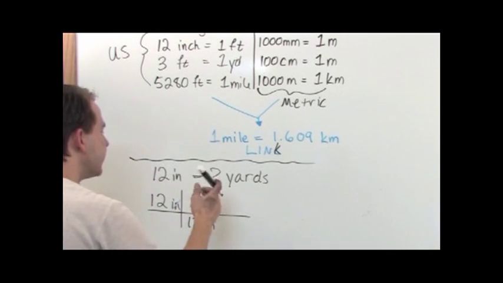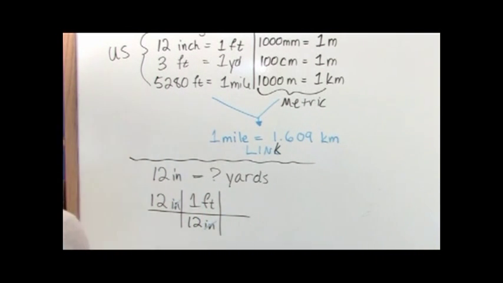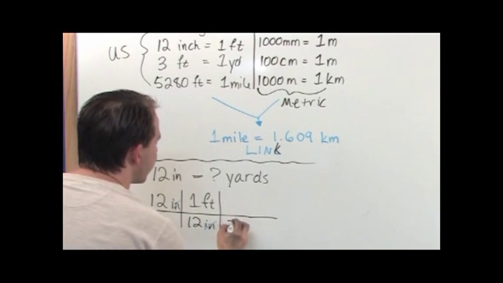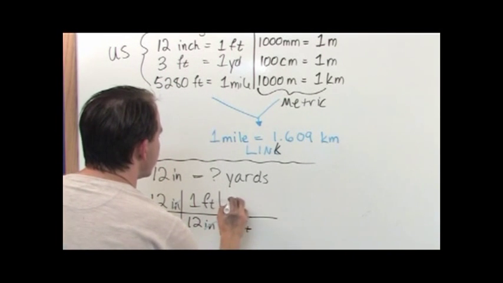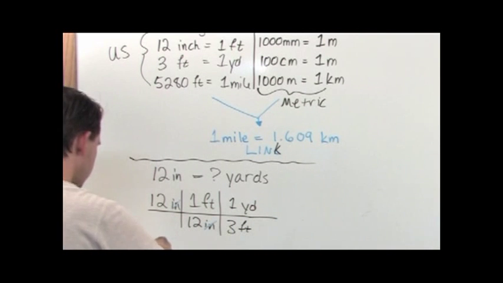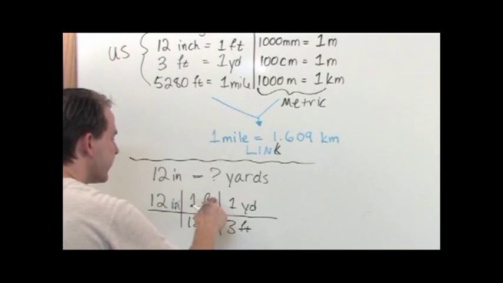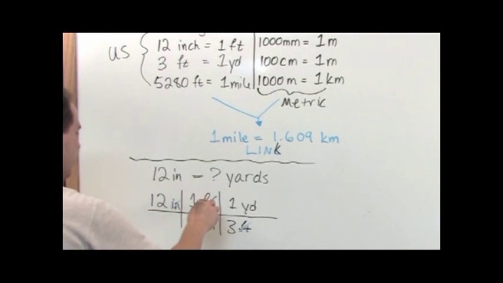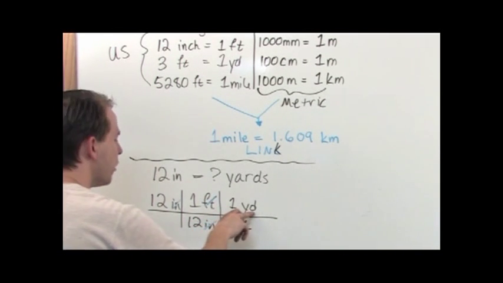Now I can continue drawing these vertical bars as I go down and let's go ahead and try to convert the feet over to yards. I have a conversion factor for that. I know that 3 feet is 1 yard. And because of writing it this way with the feet on the top and the feet on the bottom, I can cancel feet with feet. So they're going to drop out. So all I'm going to have in the end is yards. So that's what I'm trying to get to. 12 inches, I'm converting to yards.